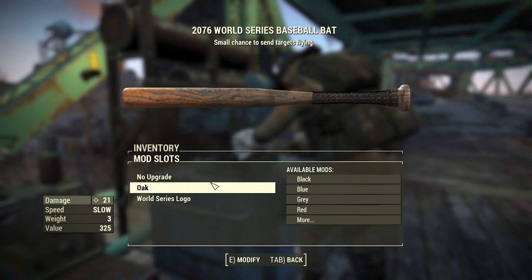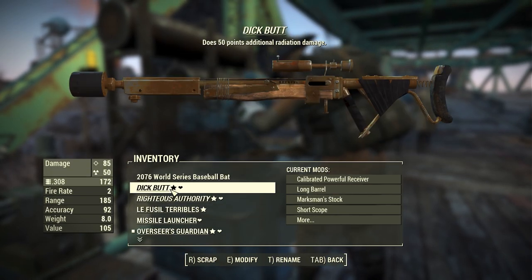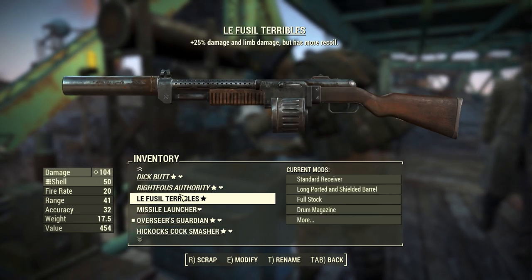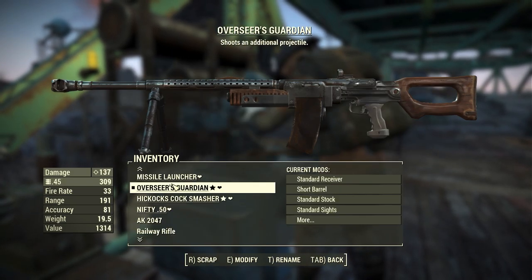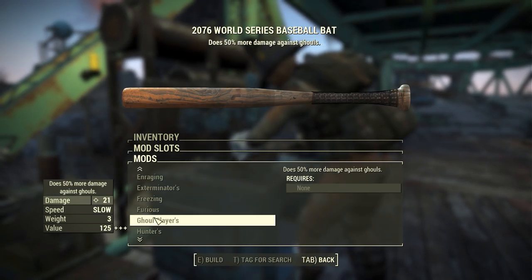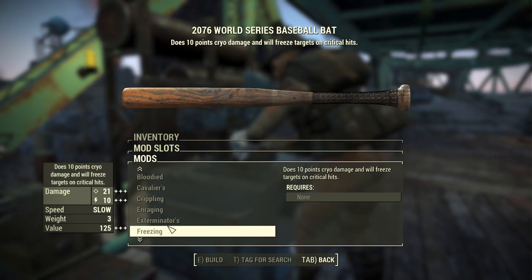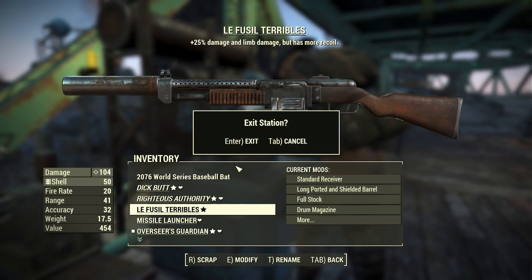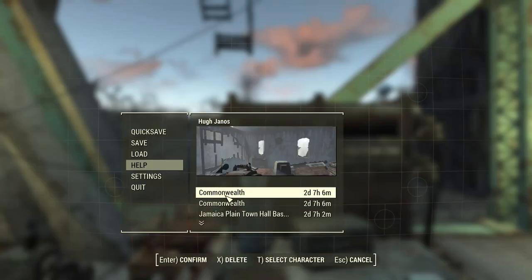Yeah, I think I'm gonna disenchant this. I'm gonna put no legendary on it. And then what I'm gonna do is put the flying-people thing on something else. Legendaries can only be passed between similar classes, so I couldn't take it off this baseball bat and put it back on, like, a rifle. It has to be on a bat. And now it's gone. Shit! Oh, I can't get it back. It must have been a unique legendary. Load back here, I guess.